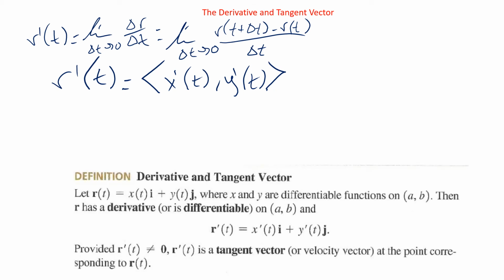And so the derivative and tangent vector, the definition is the same. It's the tangent vector, it's the velocity. Remember, r is a position function, so this is the position of a particle, which has direction even. And so the derivative is the velocity in addition to the tangent line. So it has the same meaning as a derivative in the standard function notation that we've been working with all year.